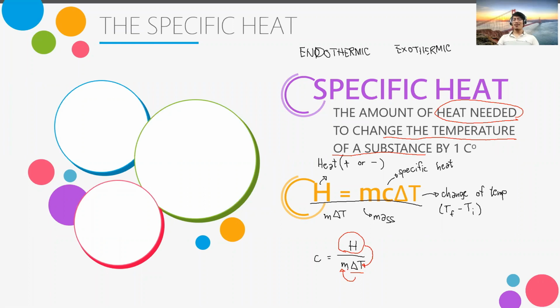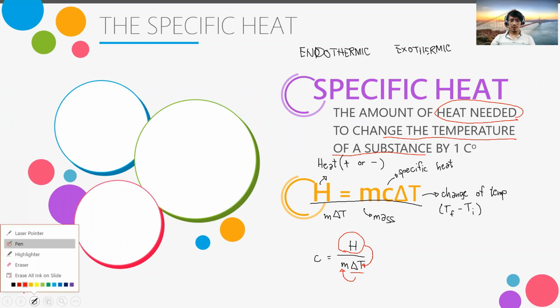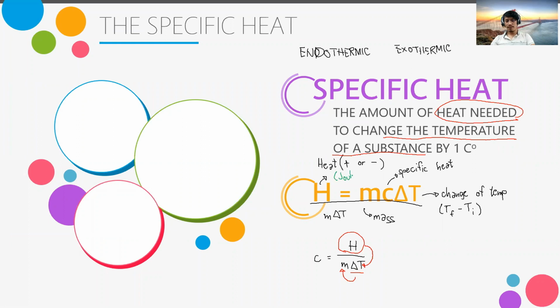Ayun. I hope naga-make sense na siya karon. Now, what is the unit of specific heat? Ano ba ngayon ang unit ng specific heat? So, heat could be joules, di ba? Heat could be in joules, or it could also be in calories. Tama, no? Joules, or it could also be in calories.